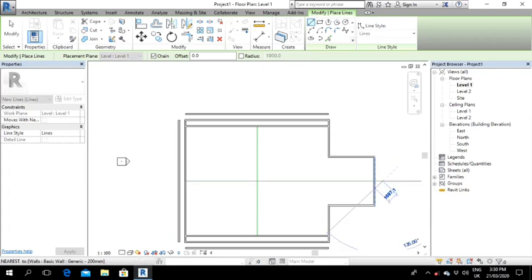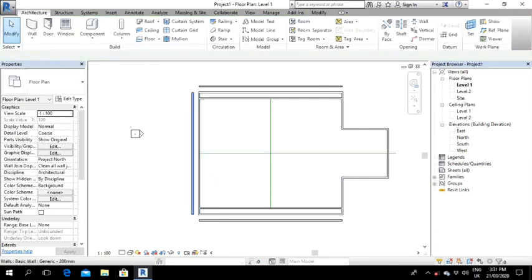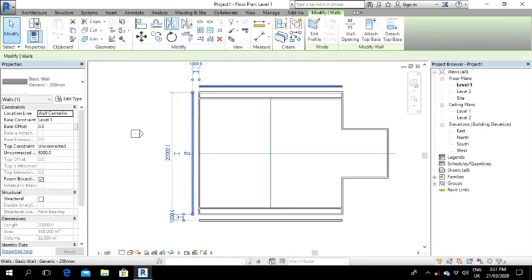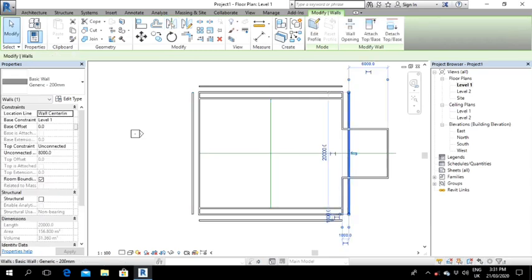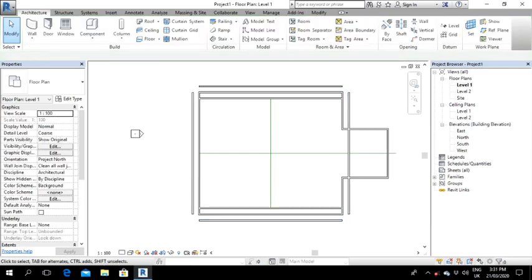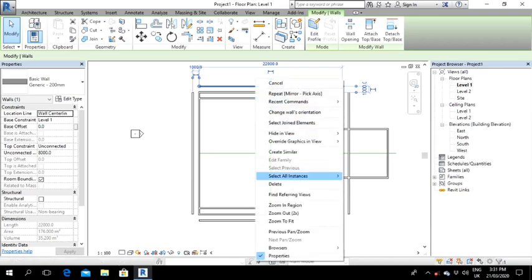Okay, now I want to mirror this particular line over to this side. So the best way to do it is first select this line, then click on this mirror, and then click on this. It mirrors. You understand? So if I'm to do the same thing here, let me delete this so it doesn't interfere, so we can understand easily.